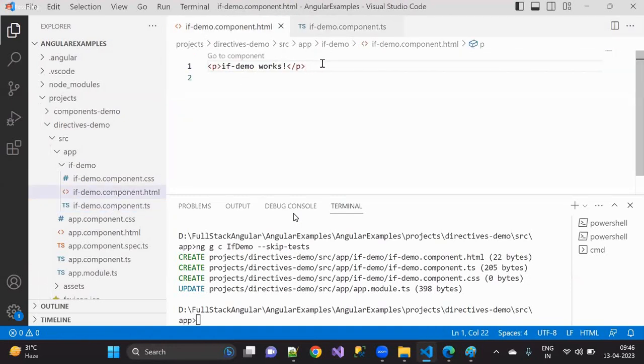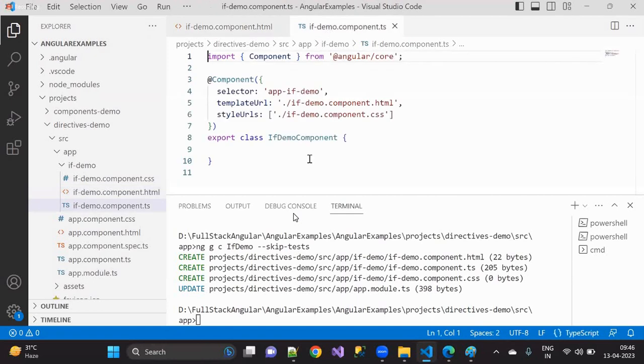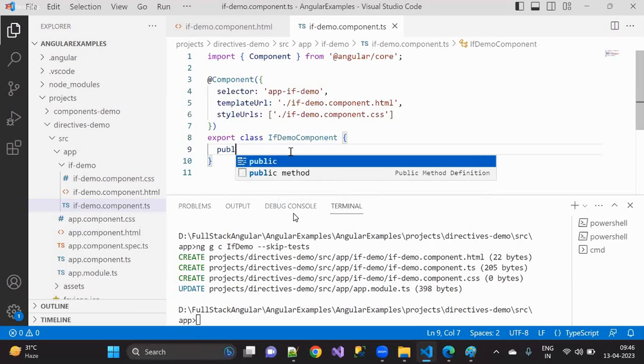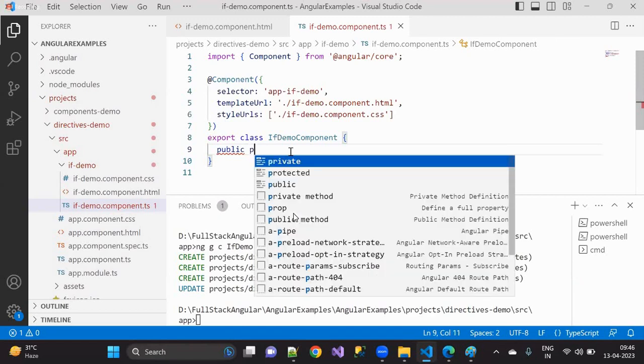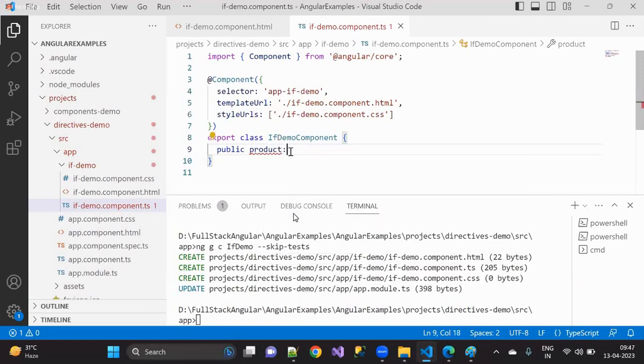Now let me go to if-demo.component.ts, where I can write. First of all, I'll create a simple product. Maybe go with product only: public product, and the type is going to be any.